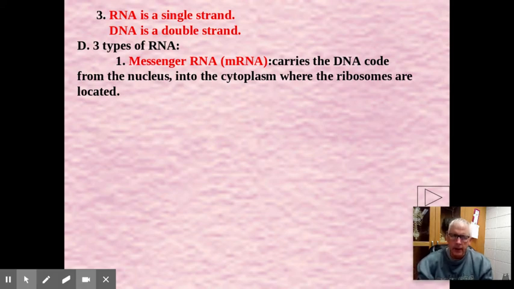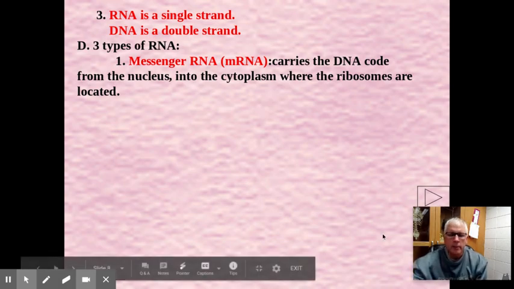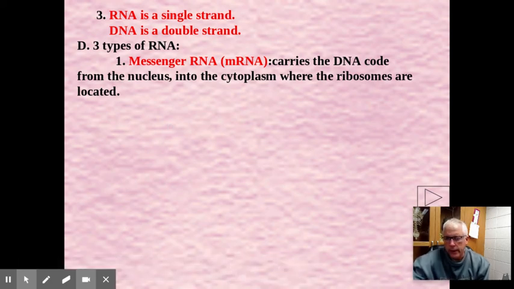So we talked about how we build an exact copy of DNA, which is replication. We're going to do a very similar process called transcription, but we make messenger RNA. And by the way, just a little side note, this is how they made the COVID-19 vaccine, using mRNA science. So we'll talk maybe more about that sometime too, okay? So that's one thing we have to do. We have to get the blueprint.